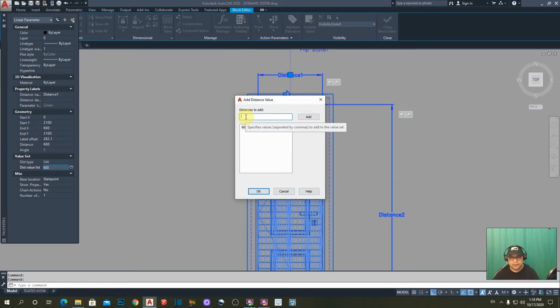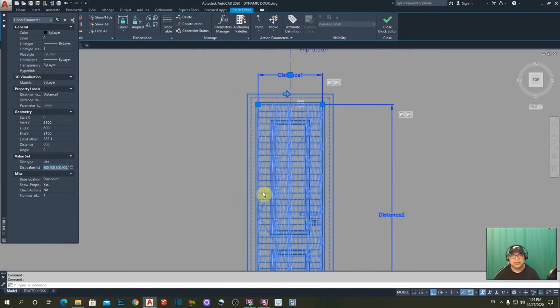I add 700 millimeter, 800, 900, 1 meter, 1.1, and 1.2. Let's stop on 1.2, then add, then okay.